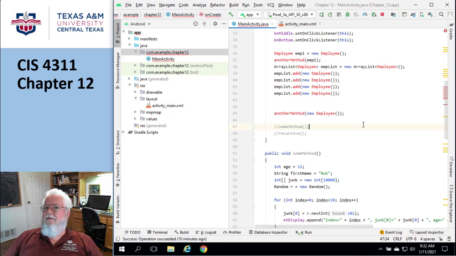Okay, so this is the essence of using an anonymous class. I'm just creating a class. 99 and 44 hundredths percent of the time, whenever you use an anonymous class, you're doing it inside the parentheses of a method, meaning it's being called as an argument. That's where anonymous classes are being used. There's nothing wrong with doing it the other way.